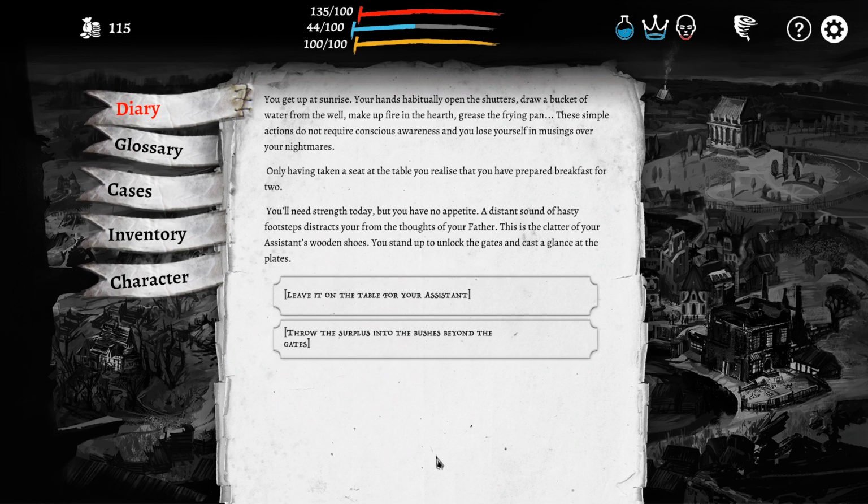You get up at sunrise. Your hands habitually open the shutters, draw a bucket of water from the well, make up fire in the hearth, grease the frying pan. These simple actions do not require conscious awareness, and you lose yourself in musings over your nightmares. Only having taken a seat at the table, you realise that you have prepared breakfast for two. You'll need strength today, but you have no appetite.